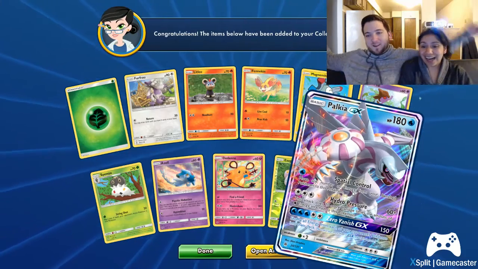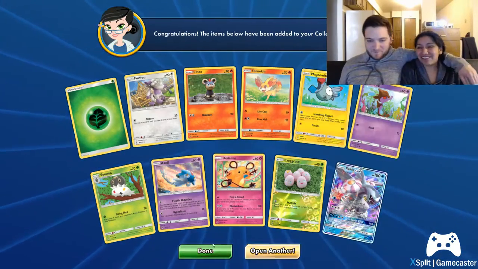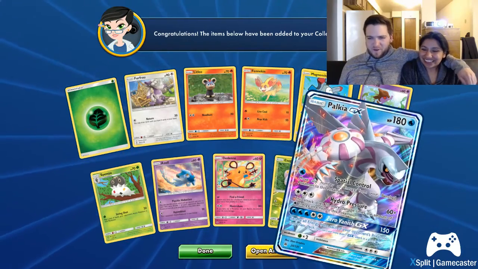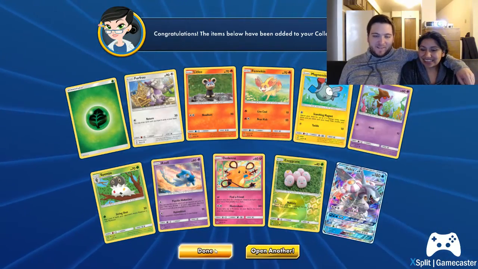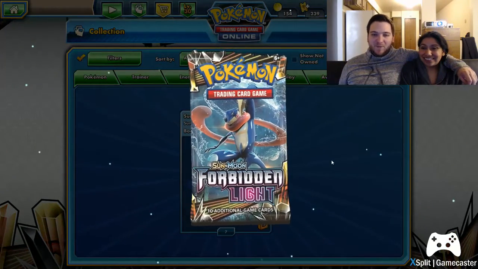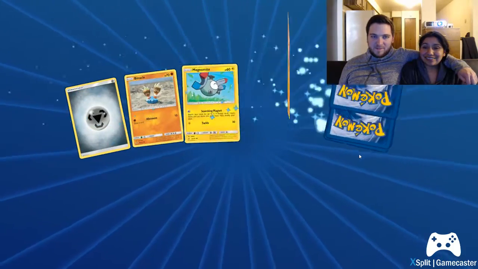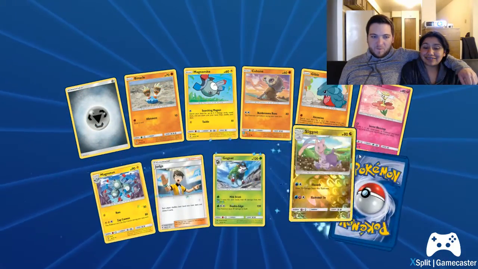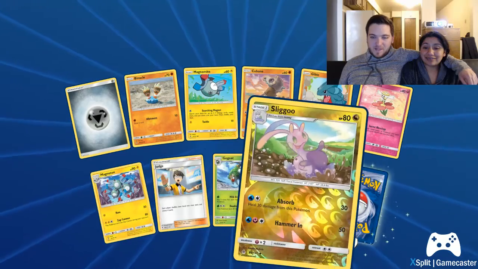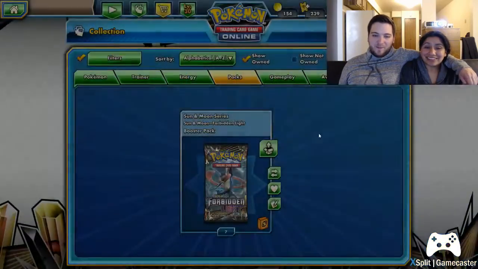Yo! Yeah. Right away. Get that GX. Good job. Thank you. I mean, Palkia isn't super useful, but I will take a different GX from Nagana down for once. See what we get here. Flip, flip, flip, flip, flip. Sligoo. Oh, I had a feeling, but it wasn't there.